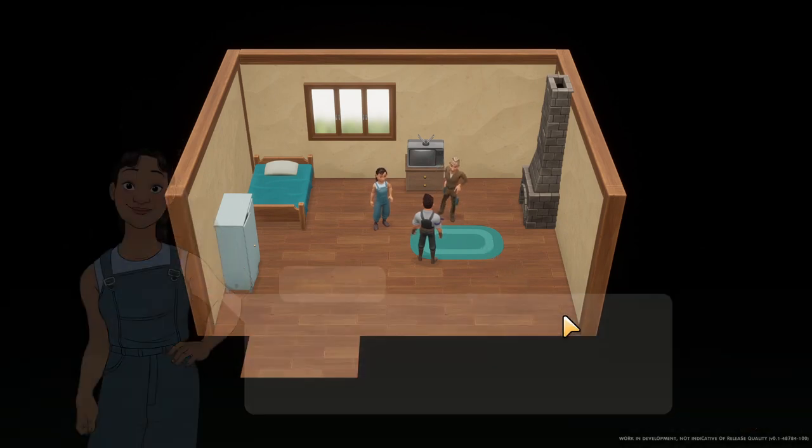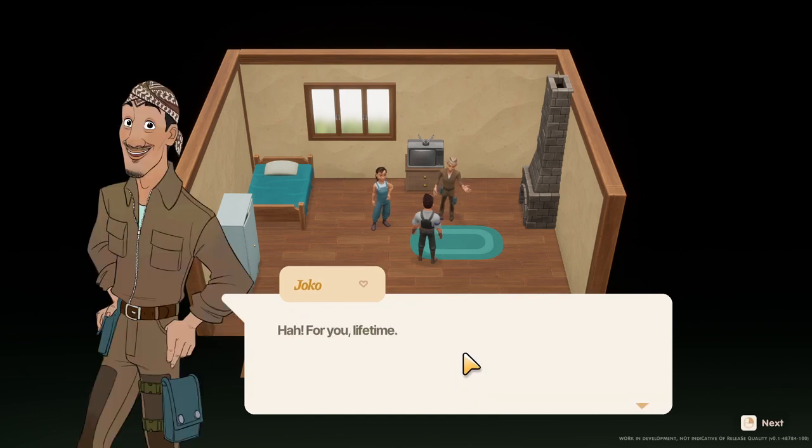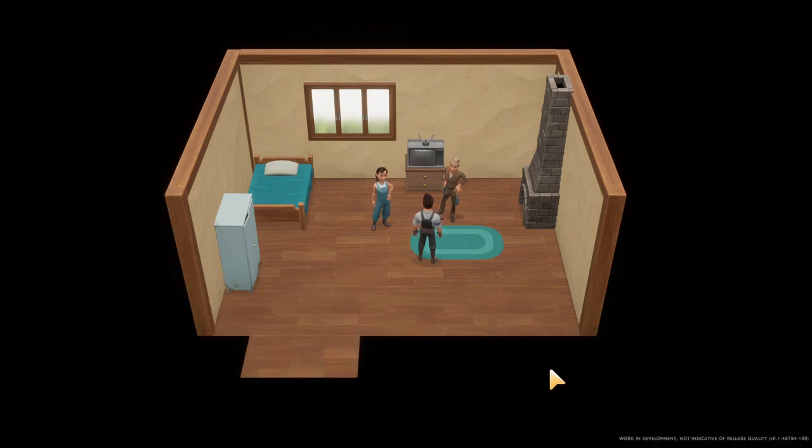That old thing was really heavy. We're finished. What do you think? Looks brand new. Thank you. How long is the warranty? Ha! For you, lifetime. I like this guy. Look, no more moldy wood. We replaced all of it. We're also building a new foundation for the house. That means it's strong enough for more furniture. Wow, thanks, guys. You can start decorating and make things comfier.